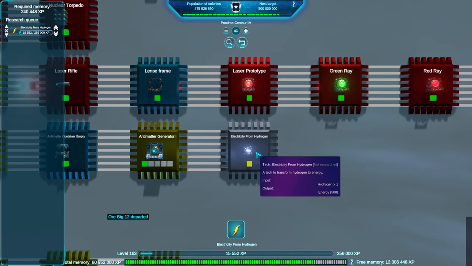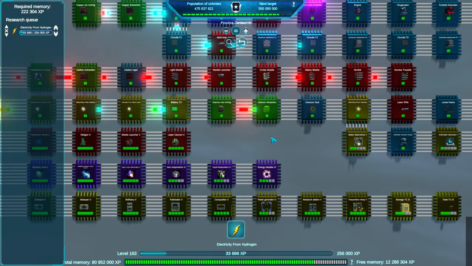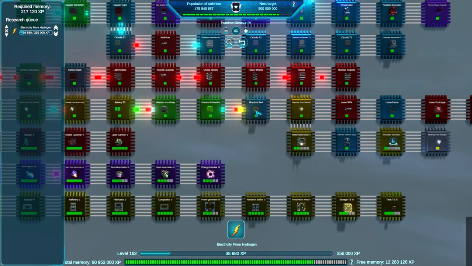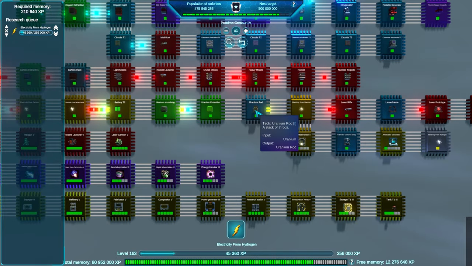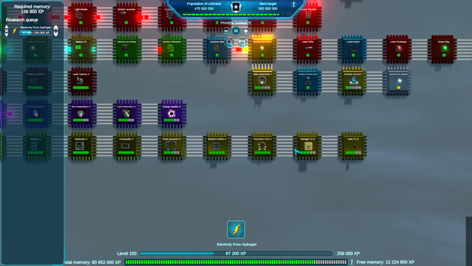And yeah, this gives us 500 energy from hydrogen, but coolant and nuclear parts, the uranium rods, can give us 1001. So I think it's better. Yeah, to make hydrogen it costs a lot of copper, so no, nickel iron ingots. Yeah, nickel iron composites, and that costs less, and hydrogen is very, very needed.